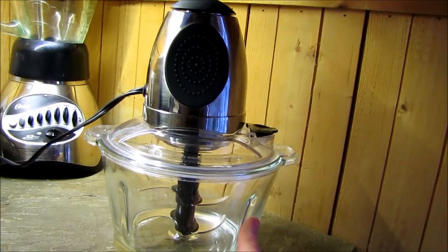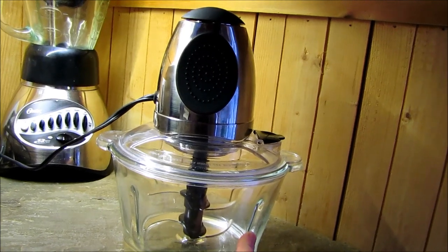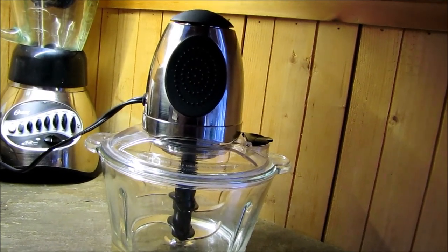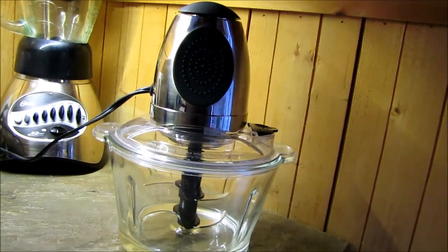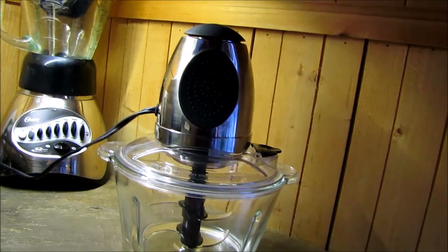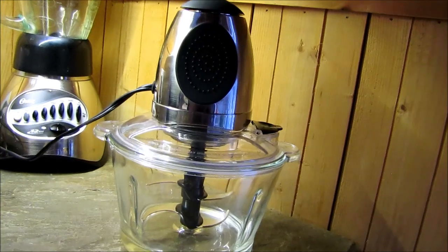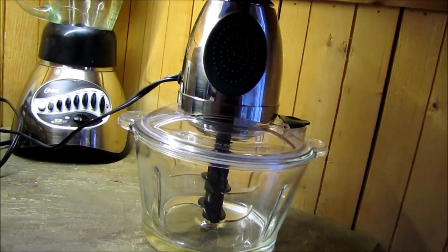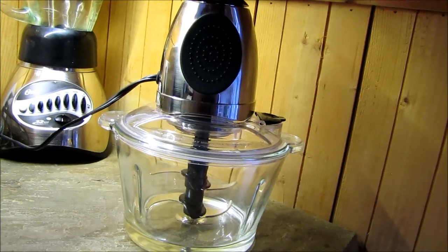So I was looking for something safer and I did find a stainless steel bowl food processor, but it was huge — a big commercial one — and I didn't really want that on my countertop. So I was watching Cloudy Apples and in one of her videos she was using this glass bowl food processor, and I asked her where she got it and she said it was at Loblaws.